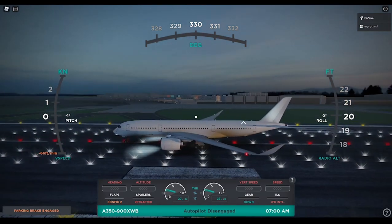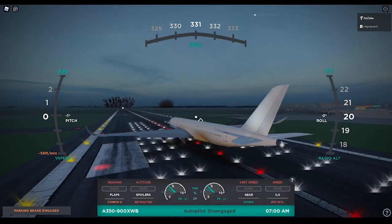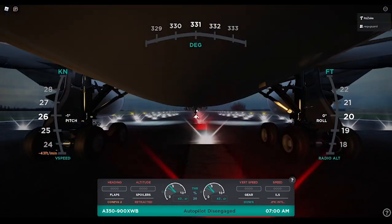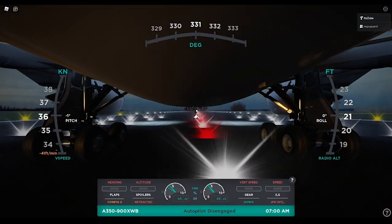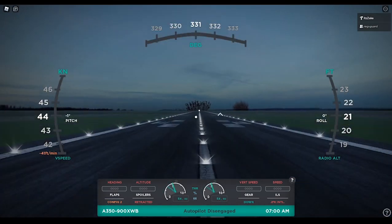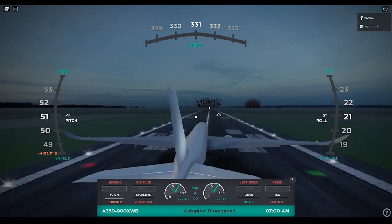Right, so now when you're actually going to take off, you would set your throttle to about 20%, let it spool up for a bit, take that parking brake off, whatever camera you want really. Then you would go to 50% or 60%, then just pull up.